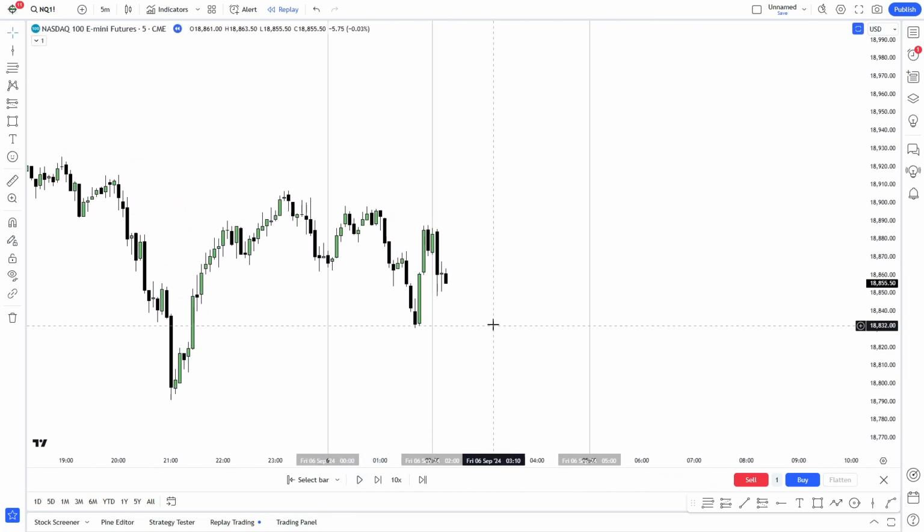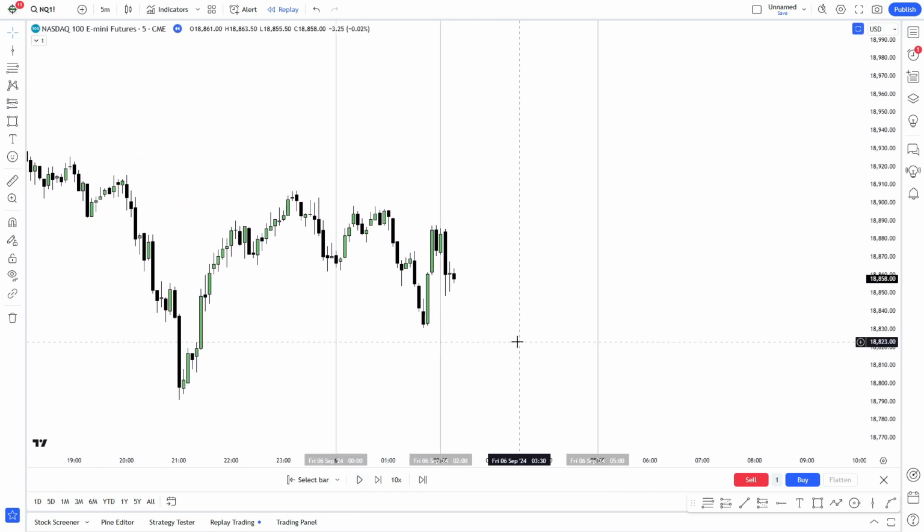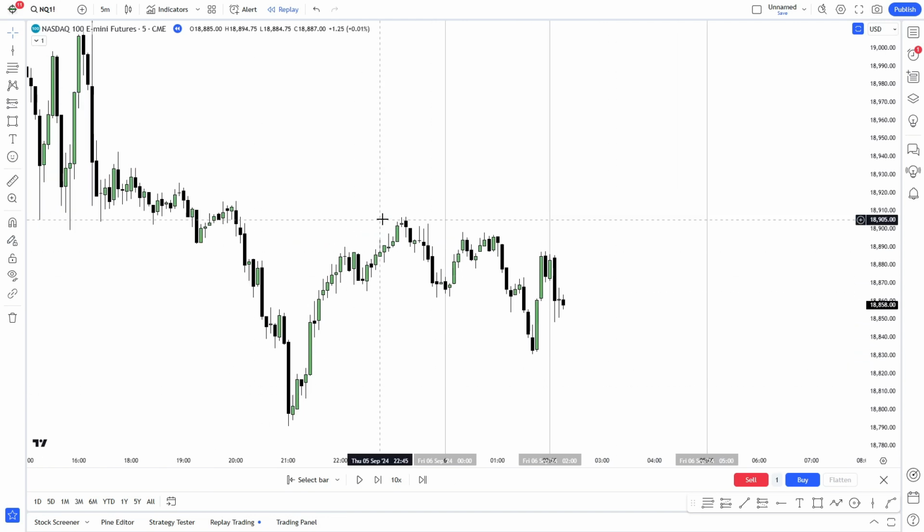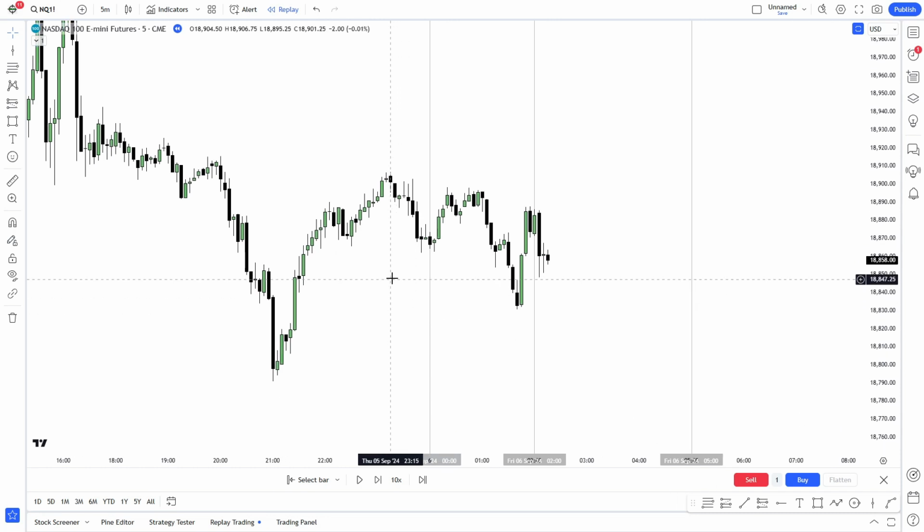Okay, we've just entered our kill zone from 2 a.m. to 5 a.m. Eastern Standard Time, and you can see we are making lower highs and lower lows. This is proving to us that we are in fact bearish. Market structure is bearish. We're now looking for this low to get taken, and this is the high probability drawn liquidity. So now we can go into a lower time frame to see if we have any highs taken.